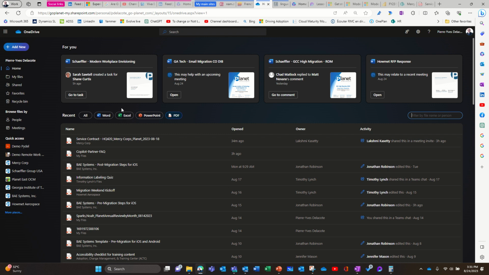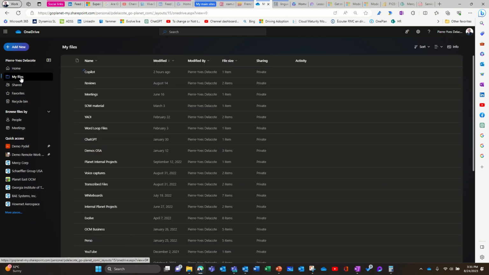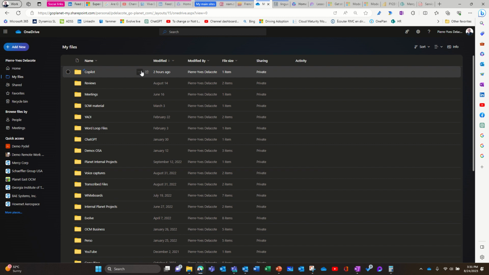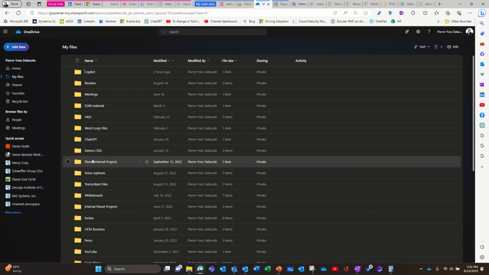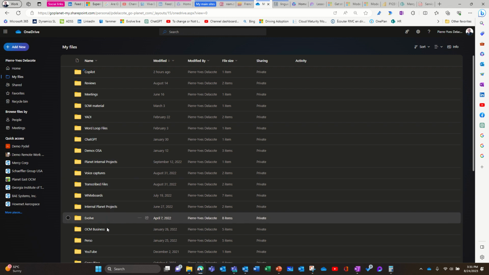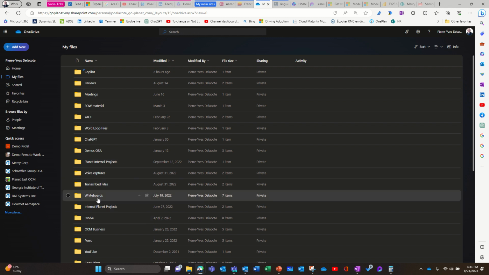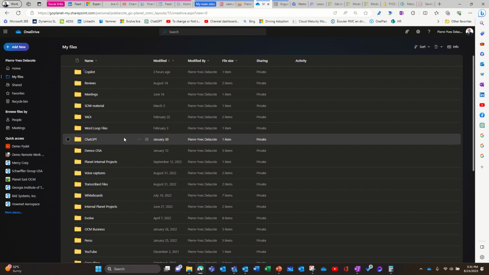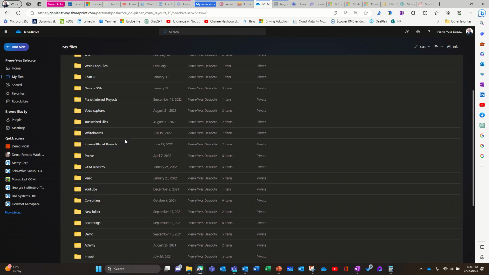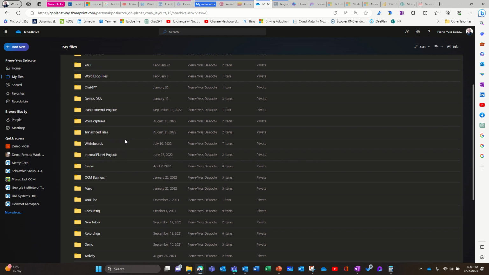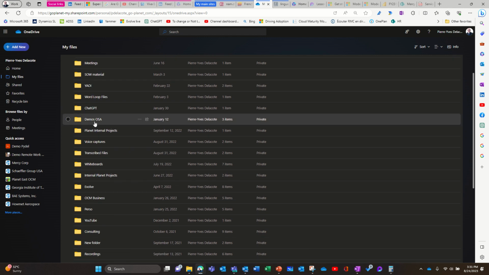You can also, in My Files, not a big change. In the future, you're going to be able to change the color of those folders. That's going to be nice because you can highlight some folders; seeing a color is better than looking for the text, the name of the folder. So it might be very useful for some of the users. I know that for me it's definitely going to be useful. It's a way to tag a folder and see it more rapidly.